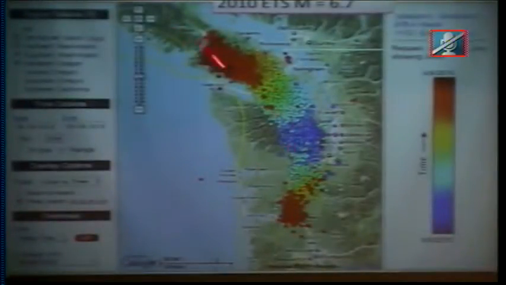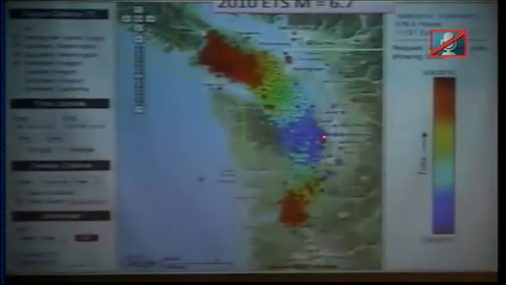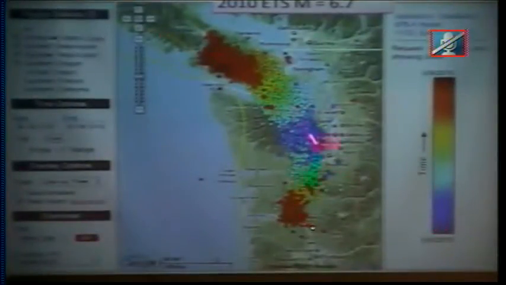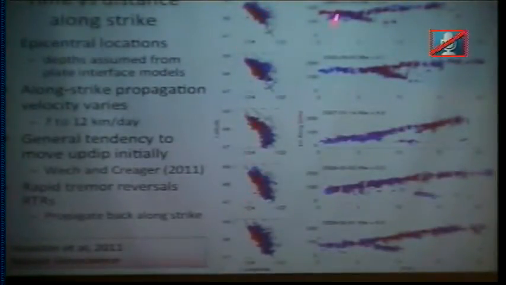So here's one of these large ETSs in 2010, and we see again it initiated in an area where they tend to initiate, down dip, it propagated up dip, and then it propagated along strike. And looking at these colors, which indicate the time, which spanned about 4 weeks, we can see the slip pulse nature of this ETS. So in 2011, I had a Nature Geoscience paper where we also see the slip pulse nature of 5 large ETSs in the same region.